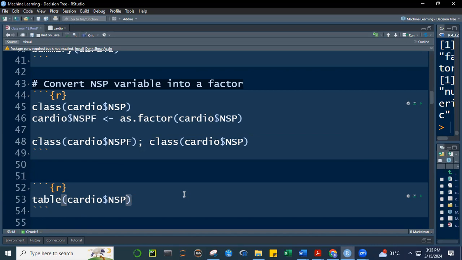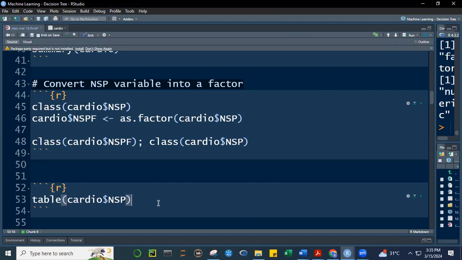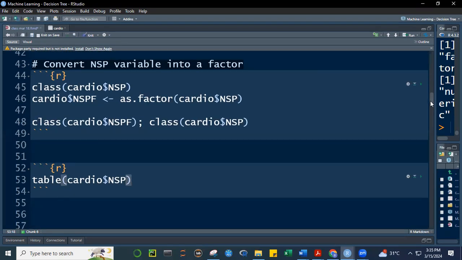Anyone, please? What happened to your result here? Class, what happened if I ask R to create a cross tabulation of what's inside NSP?